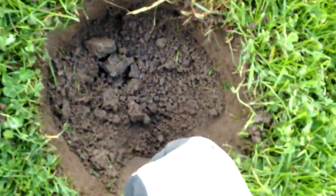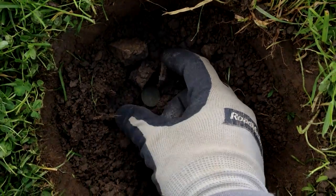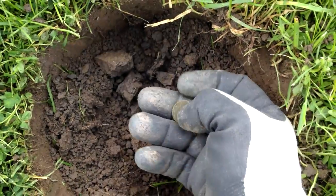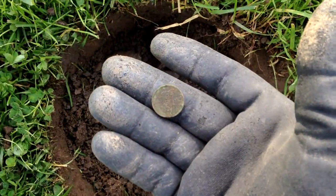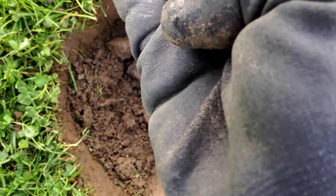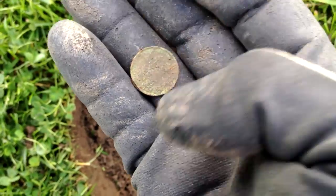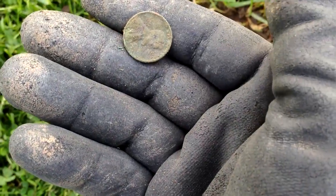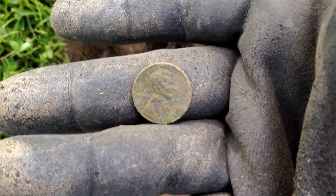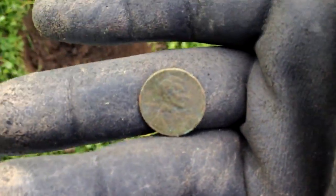So here's where that signal was. It was actually 6 inches deep, pinpointed quite well. And you can see I have a chunk of stuff, and there's a coin in the hole, and it looks like it was a wheat. Or not. It's just a deep memorial. Look at that. That is a deep memorial. I guess I got to target it a little bit deeper than 6 inches in this place. This is a 68 by the look of it. So it looks like 6 inches or deeper in this park.